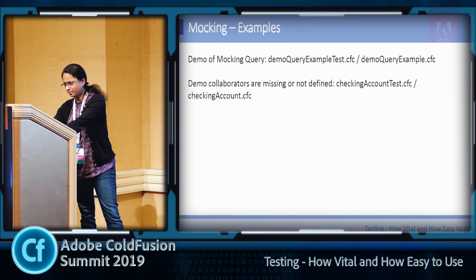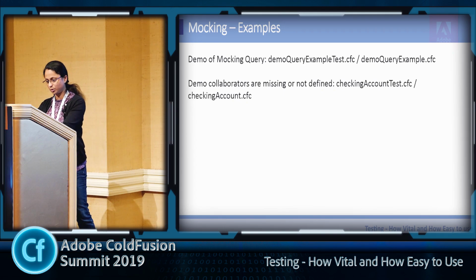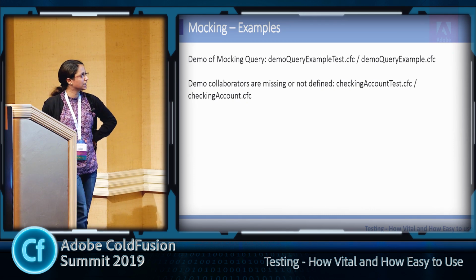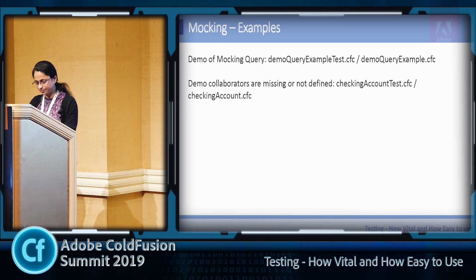The pipe characters are the column separators. You can have as many rows as you want, and a few more like that. When I am calling my function foo, since it requires the argument query, I'm now passing this input query to it. The expected result is just the empty struct, because we are not focusing on what the function does right now. But let's see what happens if you run this.